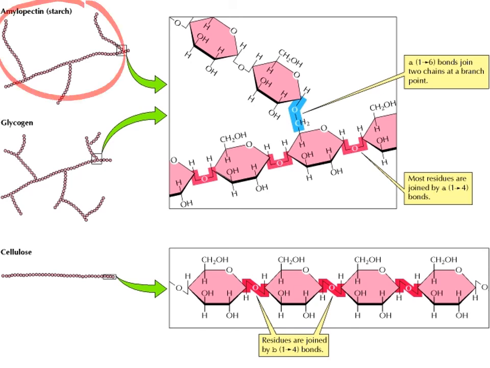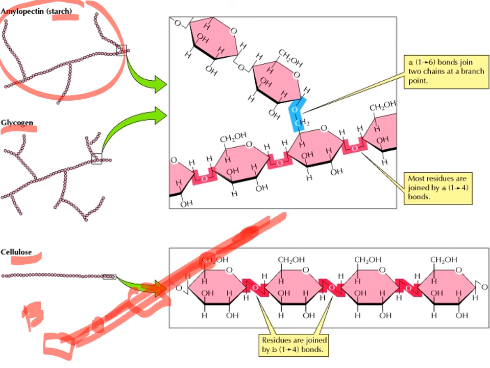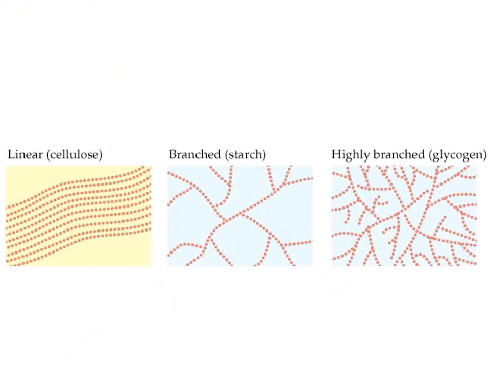So again, starch, if we look at one of the components of it, amylopectin, has alpha linkages, branches every 30 residues. Glycogen, same setup, alpha linkages, bulkier structure, and it actually has more branching, so like every 10 residues-ish. And then cellulose, we've got no branching, and again, this is beta linkages. So you have one monomer, and it's joined to the other one in a beta linkage, which is then joined to the next one, and so you end up with this nice long straight chain, as opposed to these bent arrangements that you see with glycogen and amylopectin. Cellulose is not as bulky, and therefore it's better for building structures with, harder to break down. There is the final picture of all 3 of them.